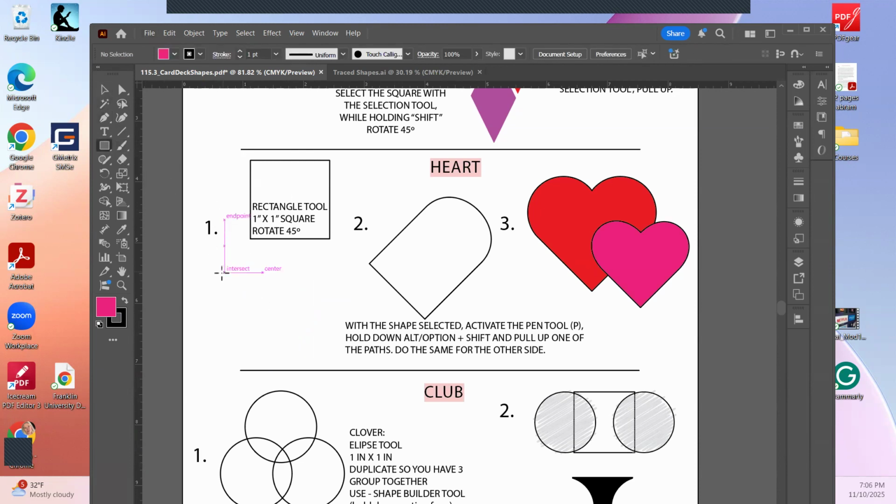It is really hard to do for the first time, and I'm not good at this, so I'm not helping you a lot, but you're kind of going through the middle and you're holding the Alt and the Shift and you're pulling out the path that's in between the two. I said the wrong thing, not the anchor point. You're clicking on the line that's between the two anchor points.